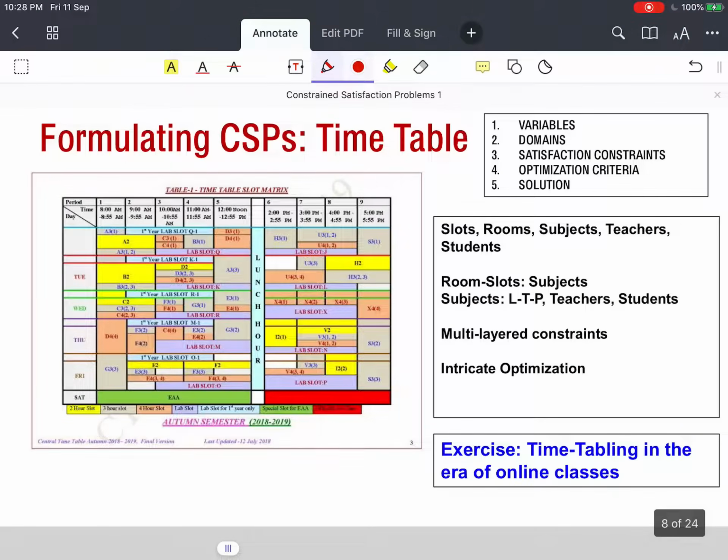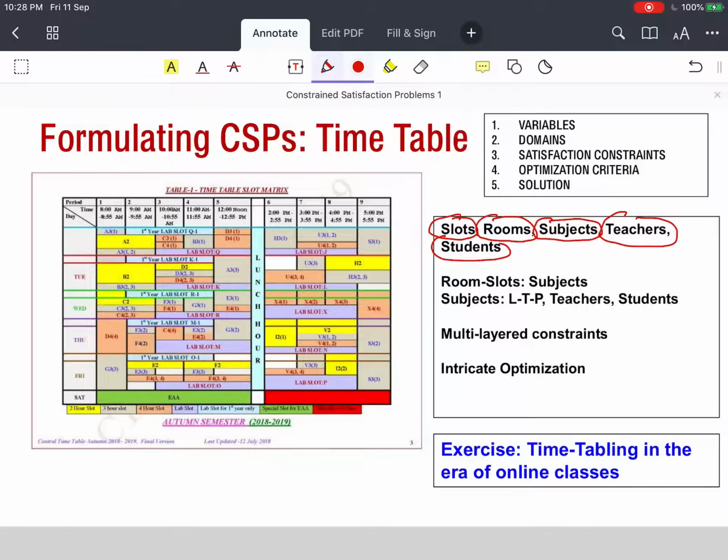The timetable problem is probably one of the most complex CSP problems. Here we have got slots, that is, these are the time slots. Then we have got rooms where classes are held. We have got subjects, and subjects are taught by teachers and the students take the courses.